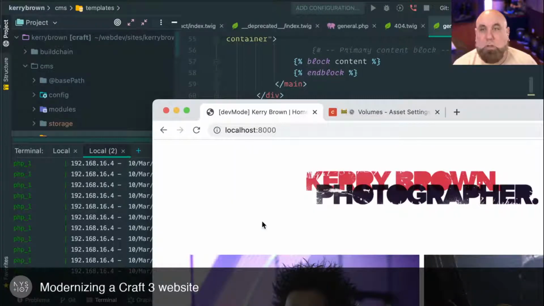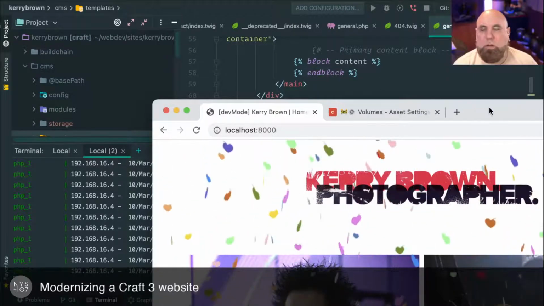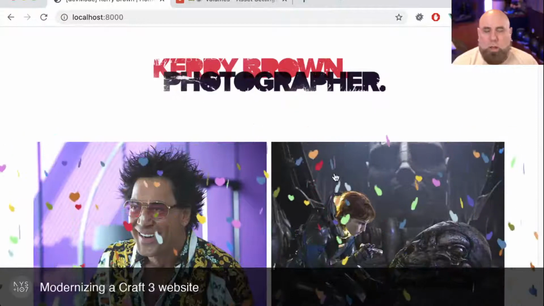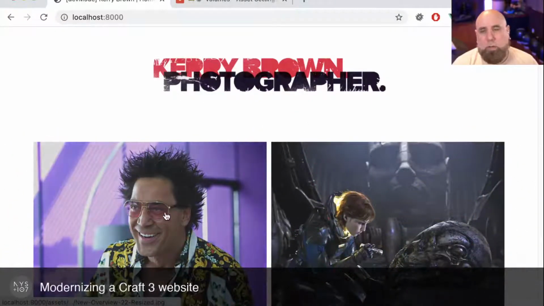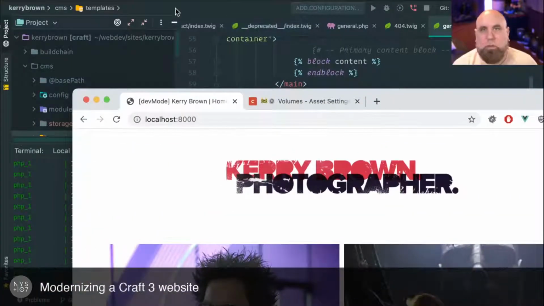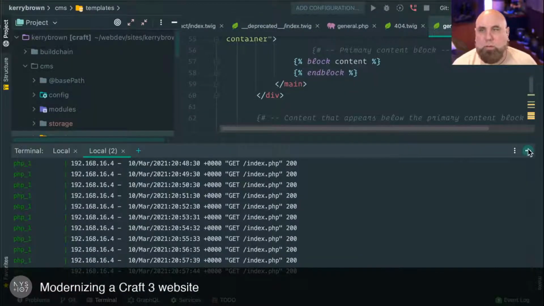And let's see, it seemed to come up really quick. No, it is up and running. Okay, all right. Now we got it all modernized on there. We know that we have this working because we got our confetti going in here. And now what I'm going to look into doing today is modernizing the JavaScript that is on here. So if we take a look, we don't need this anymore.